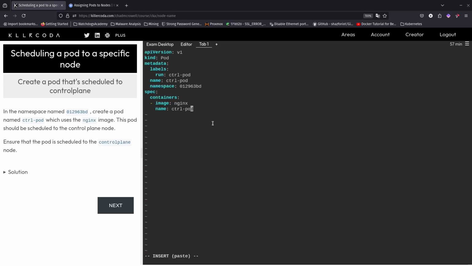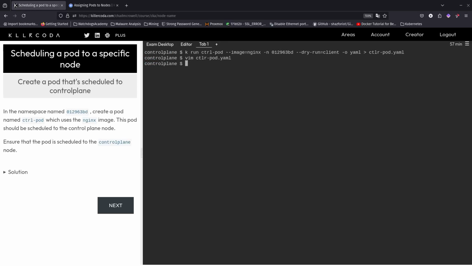So we can go into insert mode, and we can insert this guy right here, and we can just say control plane. Save it, and now we can create this. We can do k create -f ctlr-pod.yaml.